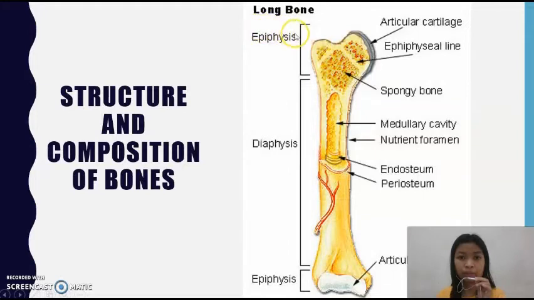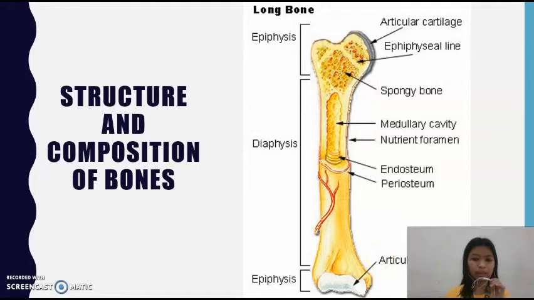Actually, meron pang isa bago yung part na epiphysis and diaphysis. Between epiphysis and diaphysis, we have the metaphysis, the region wherein epiphysis and diaphysis meet. Okay, so in the part of the epiphysis, we have here the articular cartilage. Makikita nyo dito din sa kabilang epiphysis, may articular cartilage. Articular cartilage covers the joints. Ayan, dun sila makikita. It is a form of permanent cartilage that covers the ends of the bones.